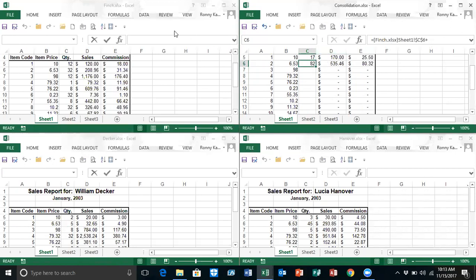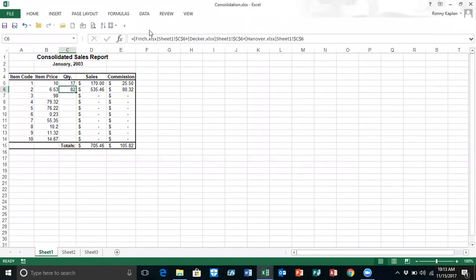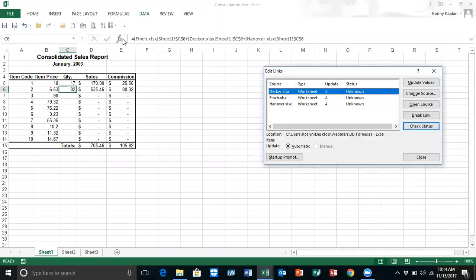If you're creating links like this, you can also, I'm just enlarging the summary one so we can see the whole thing. You can also edit the links.